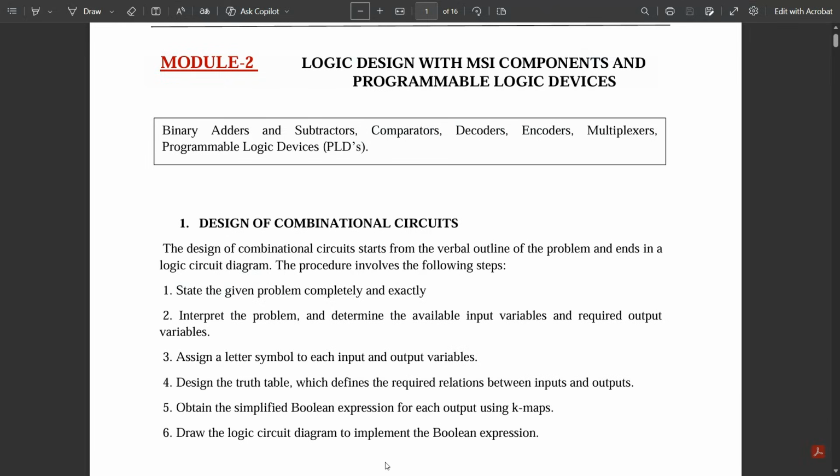But in module 2, the concepts are very few, the easiest module of all the 5 modules, and you will easily understand the concepts because some of them were already covered in the previous semester, in basic electronics and in your PUC as well. Some concepts related to logic gates are already done for you guys.